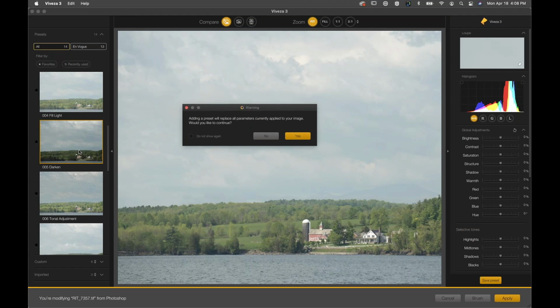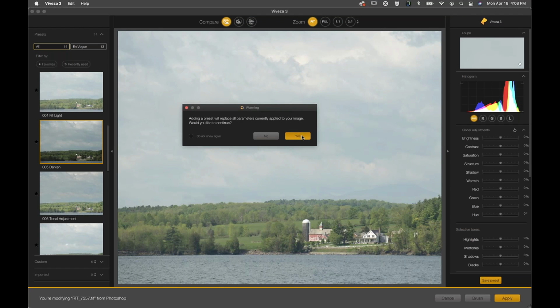First of all, anytime you click on a preset, you're going to get a warning saying, okay, if you're going to use a preset, it's going to reset the tools that are over there on the right-hand side. It's just letting you know. Once you recognize that, you can click this little checkbox here where it says don't show again, and that prompt is not going to show up again. For me, I leave it on, so it might get a little bit annoying for us over the webinar, and I leave it on just so I don't have to mess with my preferences every time we open up for these webinars. I want you guys to sort of see what's going to happen maybe the first time you ever launch. Anyways, I'm going to click the yes button.